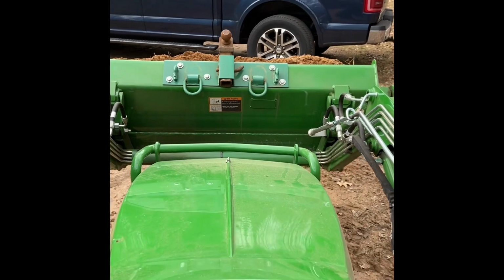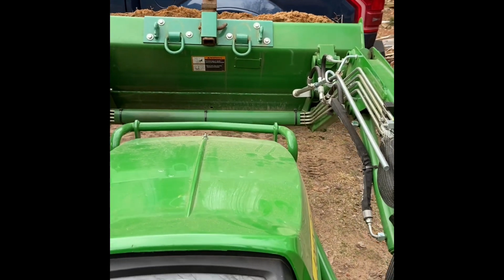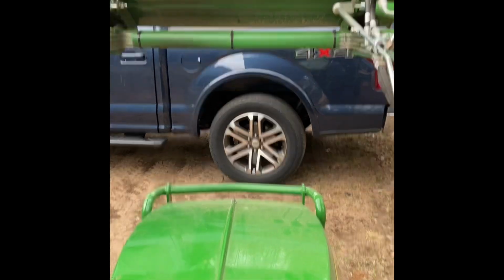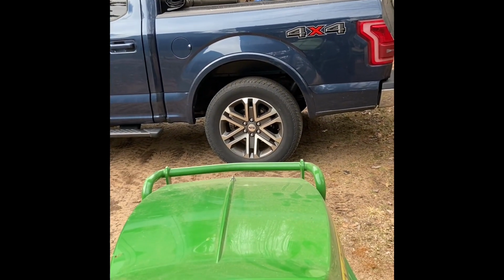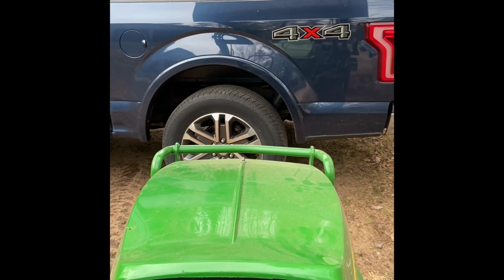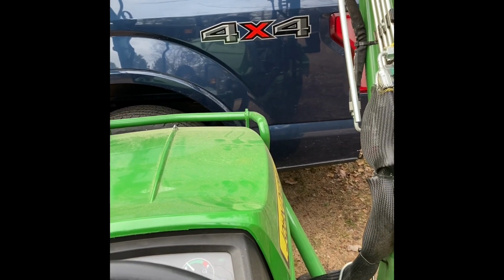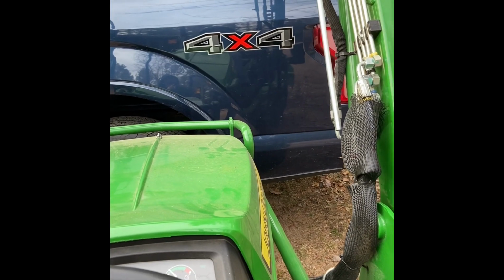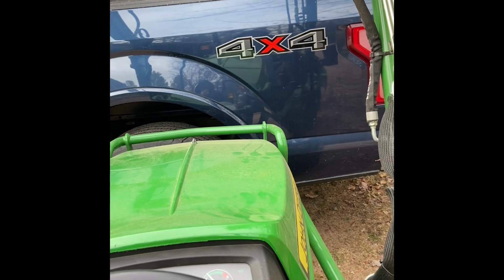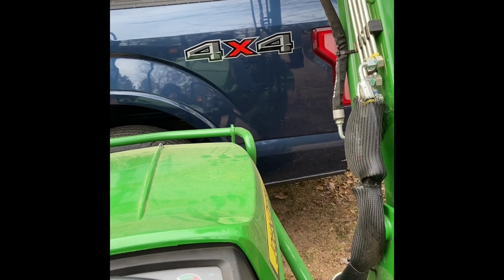A couple things when you do this. One, you make sure you got your seatbelt on, because that bucket is going higher than your center of gravity. Two, you got to really feel comfortable with knowing your tractor and everything you do, you do it slowly. Okay? You do not want to run that push bar into the side of your pickup truck. Then you would have been better off to have somebody come and do this for you.